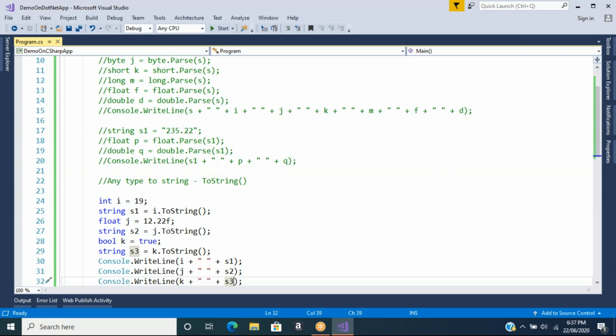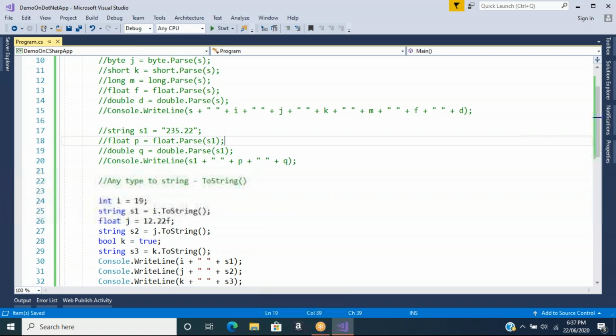Using which method is it? The toString method. Okay, simple.